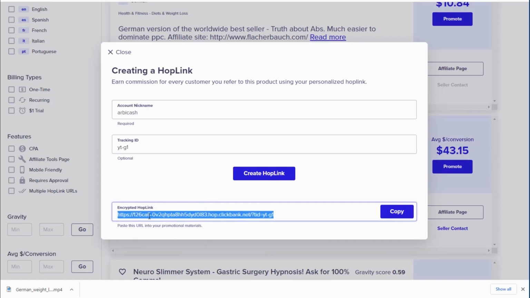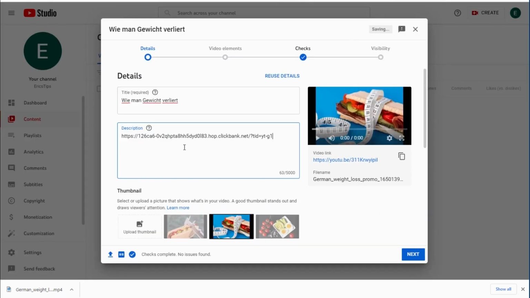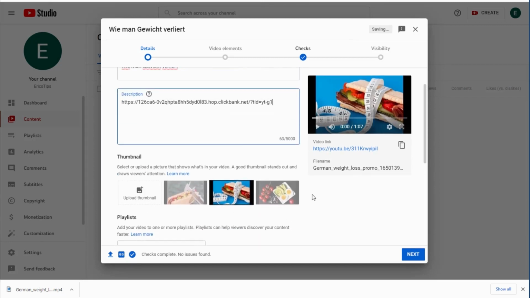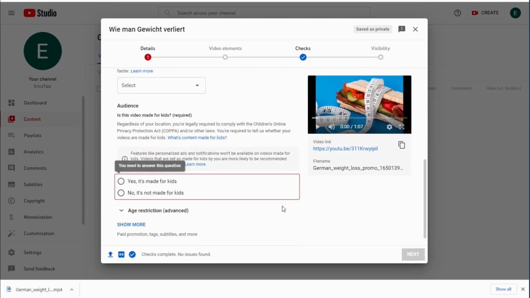Now I could then take that into some URL shortener. I could make it look nicer, but for the moment, to save time, I'm just going to paste it right there so that you can see just kind of how this works. And then we might want to pick whichever thumbnail looks best. Of course, you can also upload your own thumbnail. And then we'll go ahead and click next.